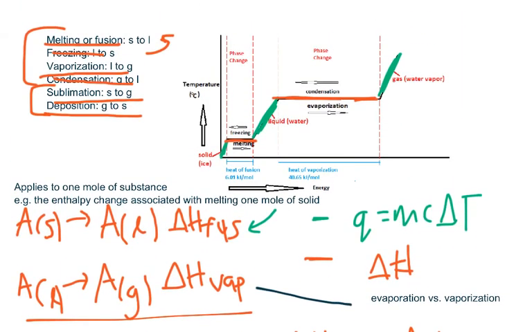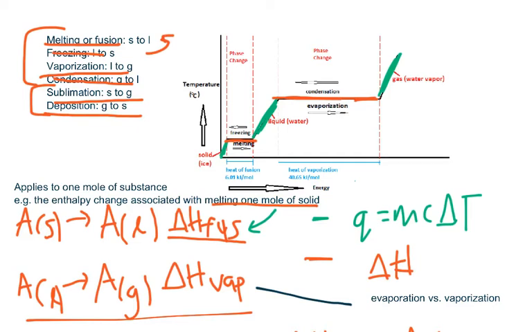Now, let's talk about how math is involved when we do phase changes, because using math is a great way to describe things. In the previous video, we learned a lot about ΔH. So why don't we learn more about ΔH? For a mole of substance transitioning from the solid state to the liquid state, which is also known as the fusion process, there's a ΔH fusion, which tells us how much heat is needed to melt 1 mole of solid.